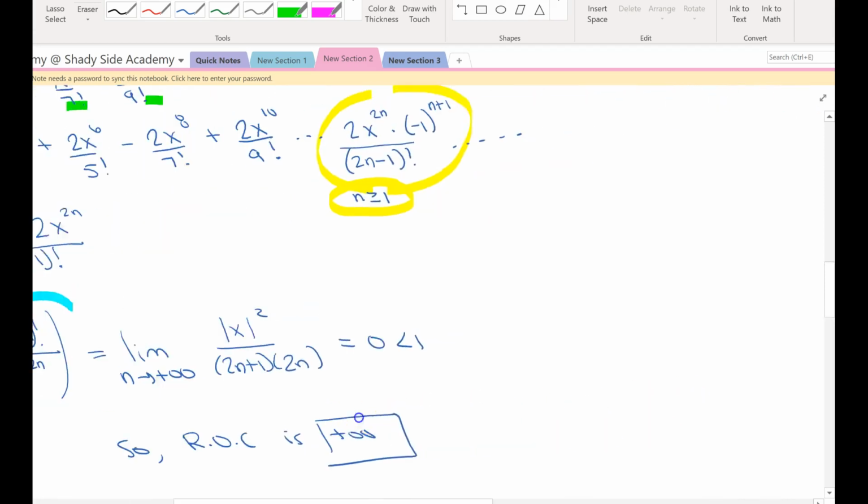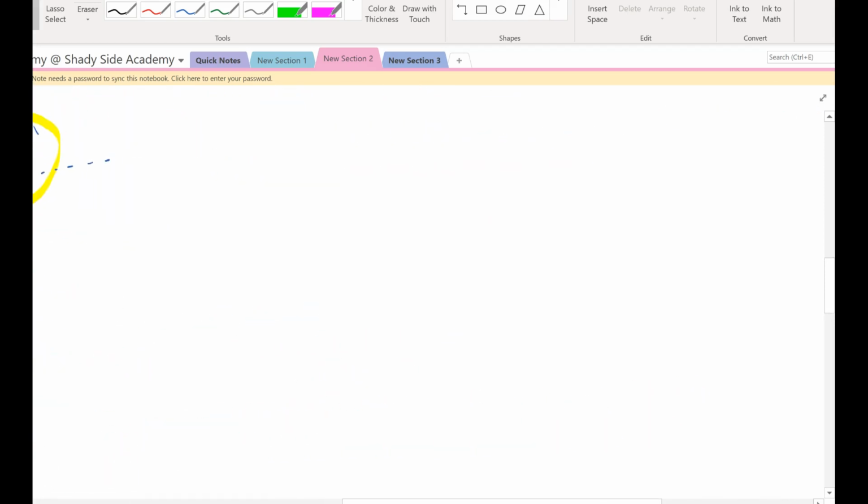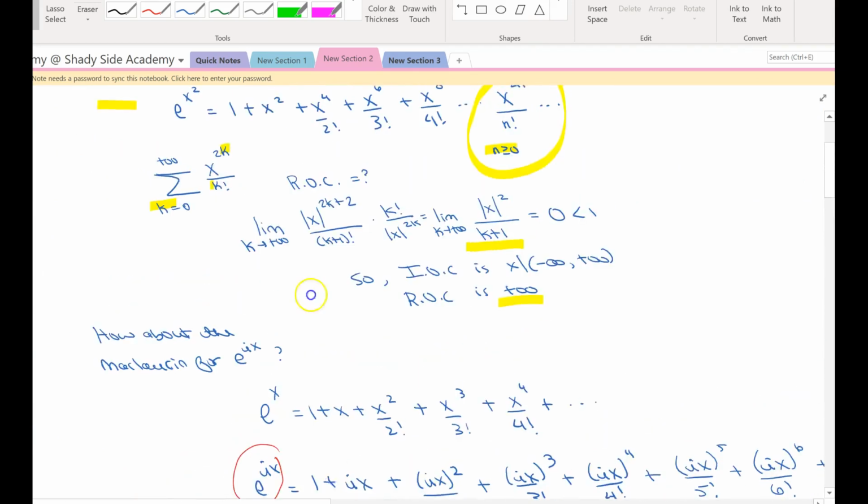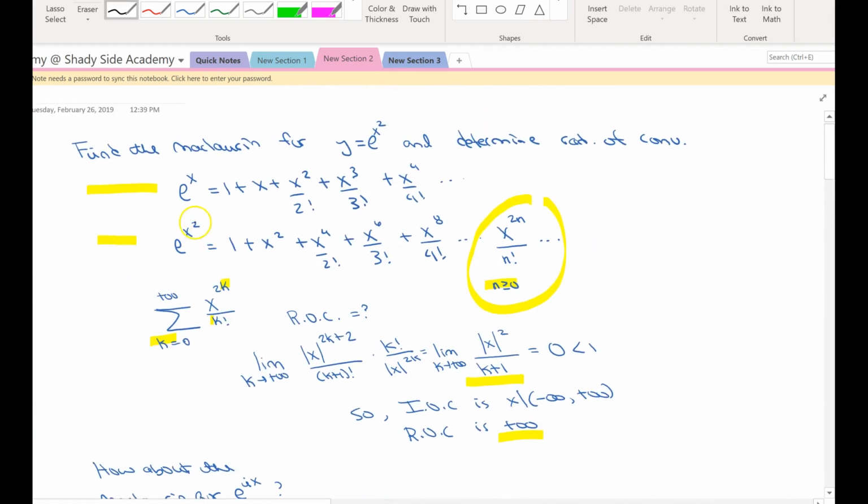Another shortcut. So let me give you another shortcut, and this is the final one we'll do here. The shortcuts we've seen so far have to do with your homework last night. If you're asked to find the Maclaurin for e to the x squared, one shortcut involves changing the input value, which means just modifying the input x, right? So if you look at the Maclaurin from e to the x to e to the x squared, it's about inputting something in the place of x.